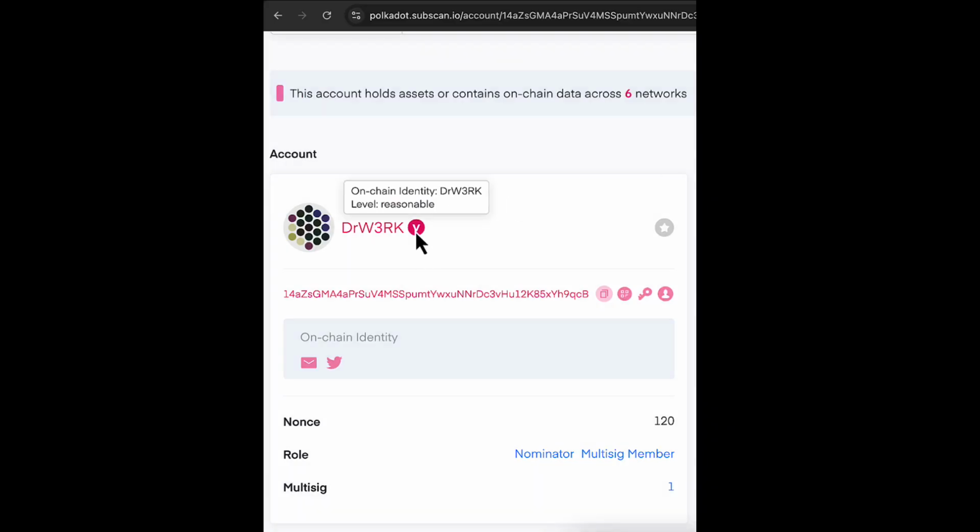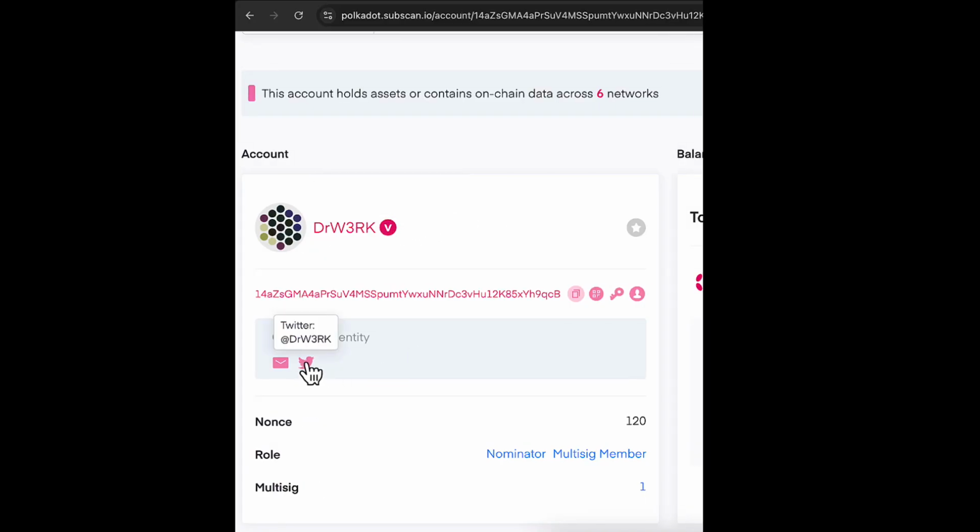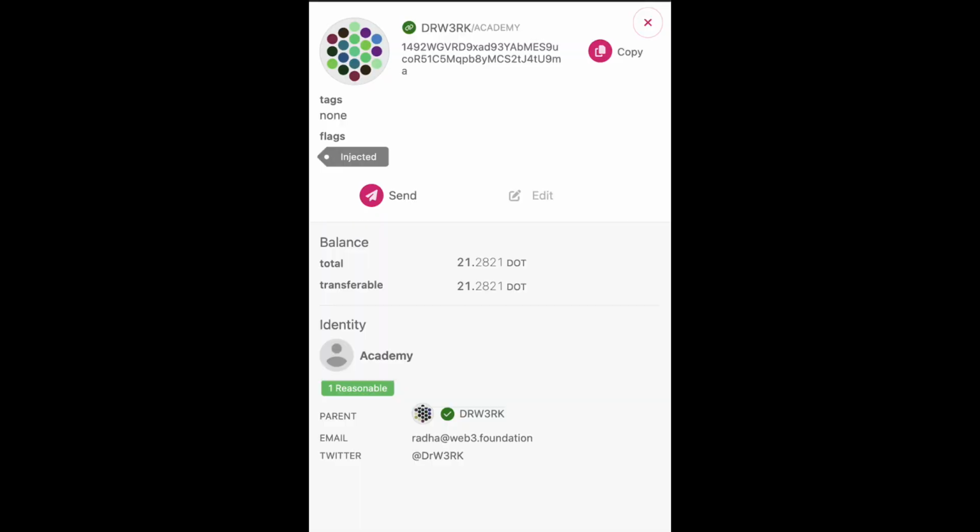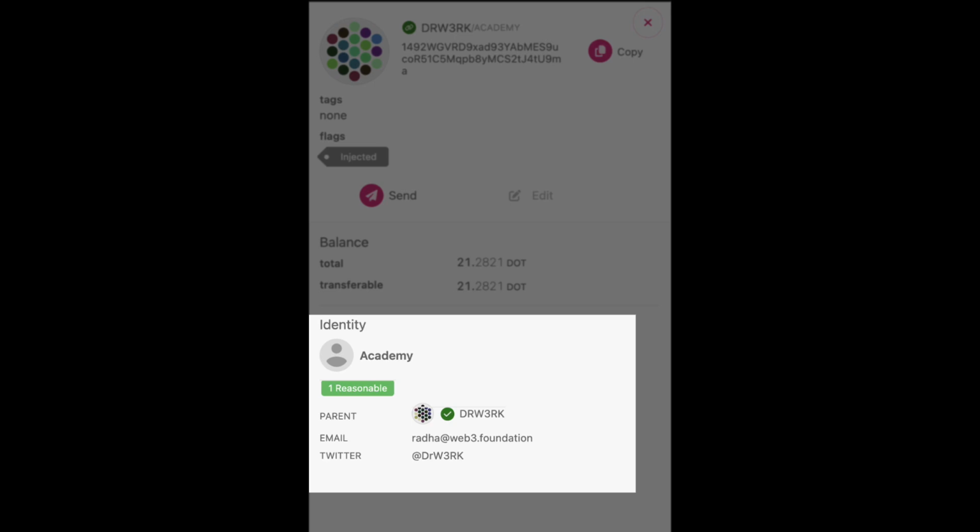Polkadot lets you set identity for your accounts. There are identity registrars who verify that you indeed control the public key and associate it with socials like X, GitHub, email IDs, etc. after a verification step. Once an account is verified, you can add identity to another account you control and inherit this verification. For instance, I have a regular work account and also another account for Polkadot Blockchain Academy, which inherited the identity and its verification from the original account.